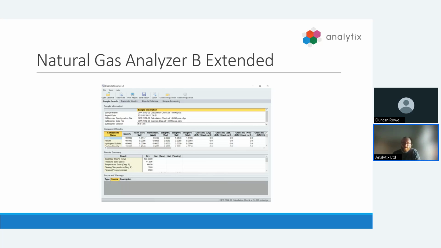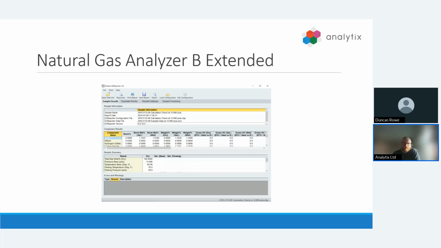The natural gas analyzer allows you the collection of data to identify and quantify these natural gas constituents. These results are then fed into this reporting software, which then calculates those critical physical properties following a number of standards such as ASTM, GPA, and ISO methods. And the calculated results are then available for reporting, monitoring, trend plotting, and exporting. So really nice feature from the software there.